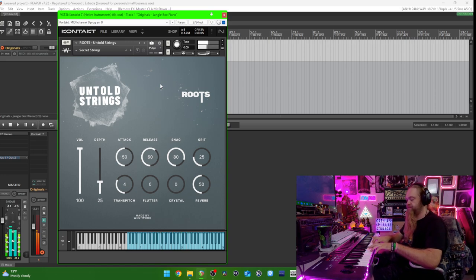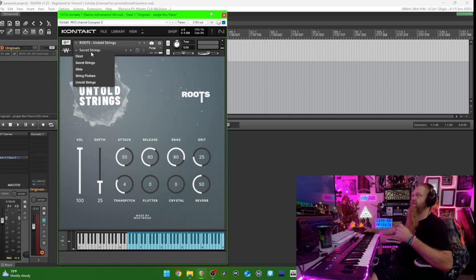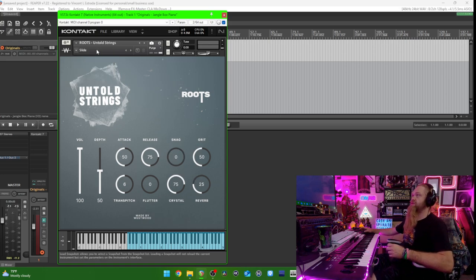A lot smoother. Yes, that's real, not smoother, but softer. This one's called Slide.